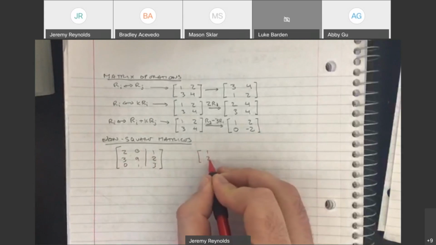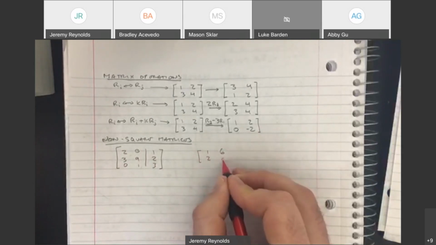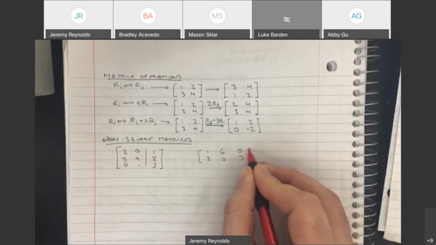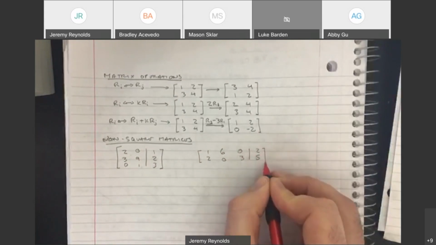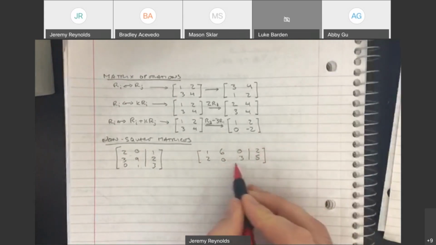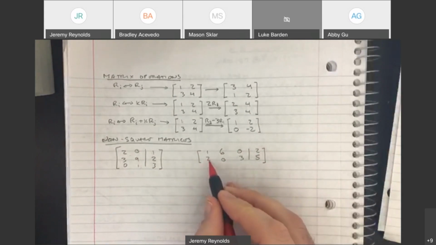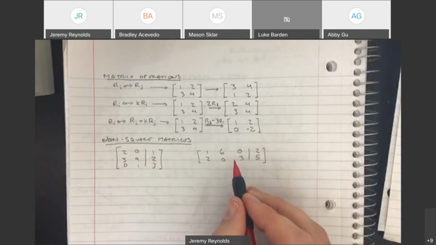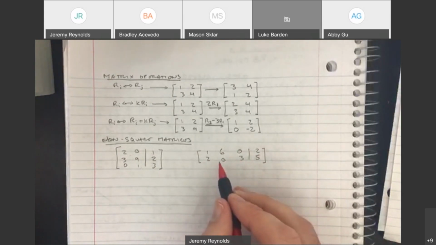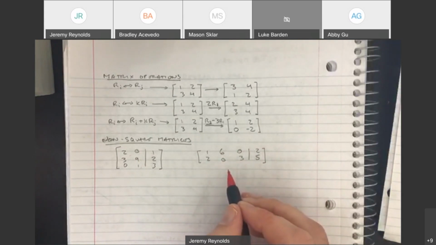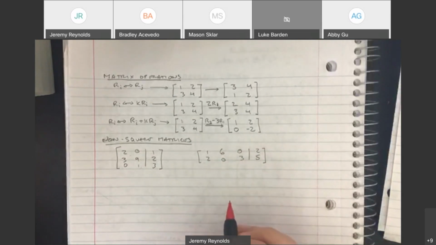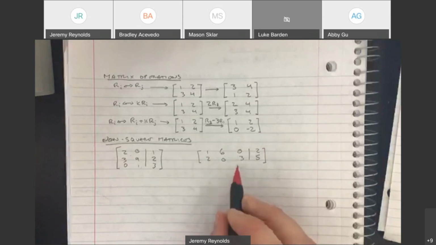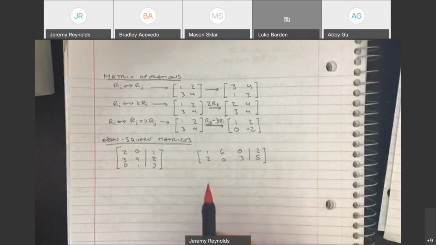However, if we were to have more columns than rows, then you can see that there are more unknowns than equations. So we have 2 equations and 3 unknowns. Since there are more unknowns than equations, there's no way we can solve for 3 unknowns with only 2 equations. So in this case, we're going to have what's called a free variable, which we'll talk about in a little bit. And it basically means that if there are more unknowns than equations, then there will be infinite solutions.